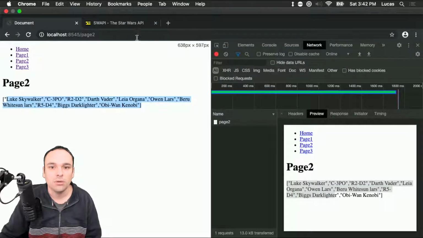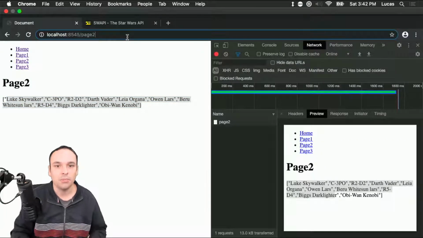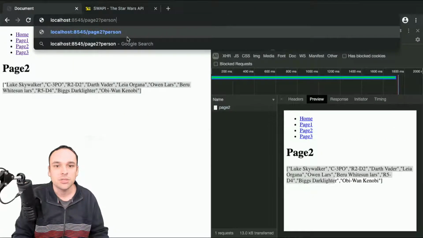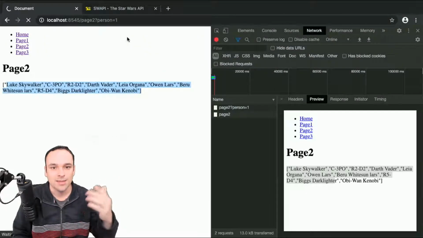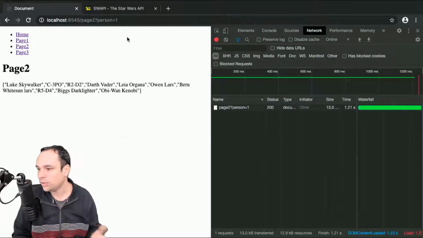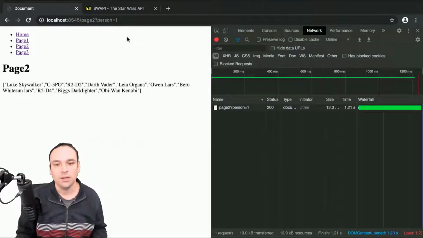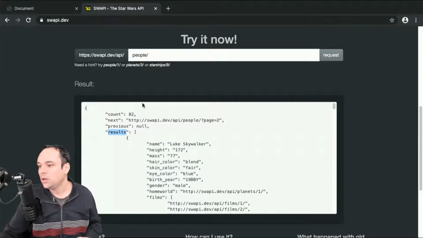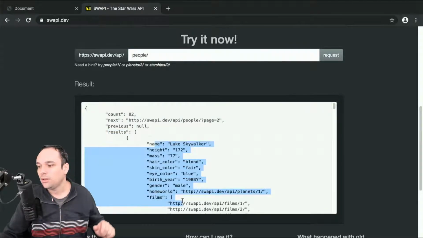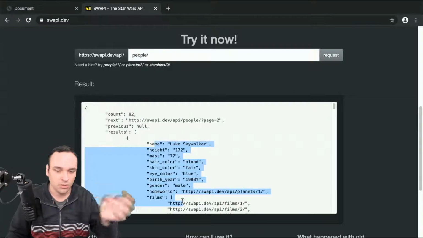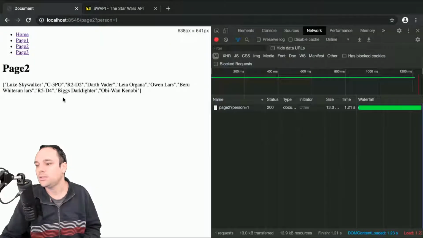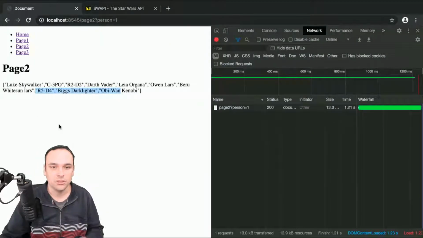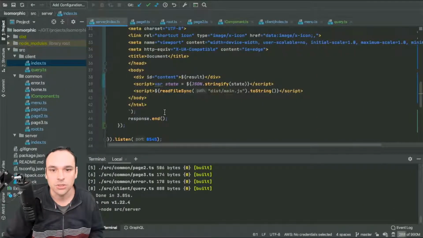Probably something we can do is create some links where we have page 2 where person equals the index of that person, like person 1, person 2, person 3, as the index of the array. That's probably simple enough. And the index of the array, only to be sure, when we call /people/1, I'm talking about position 0 of the array. So I need to get the array and subtract 1 to display, but we will get to that point. Let's make this an interesting menu first so we can navigate correctly between those pages.